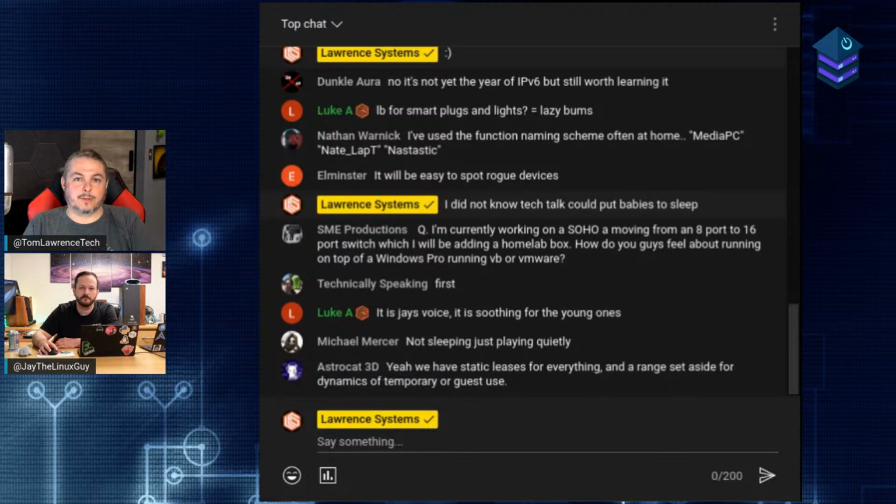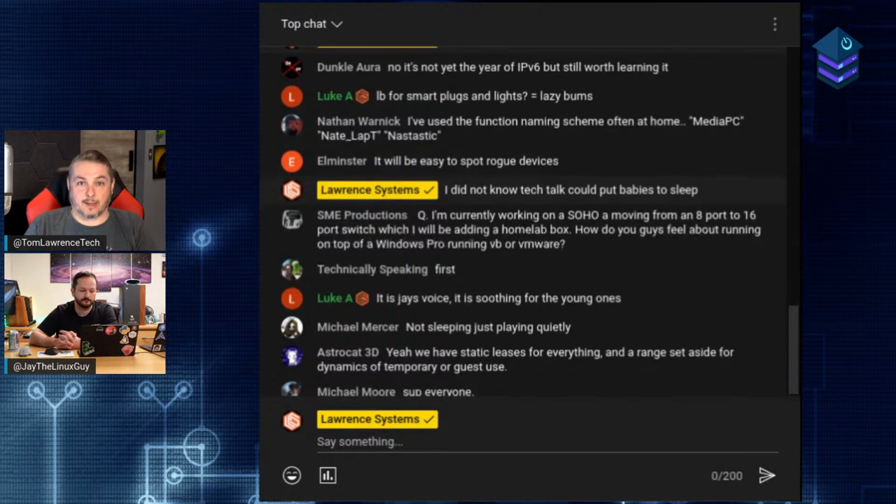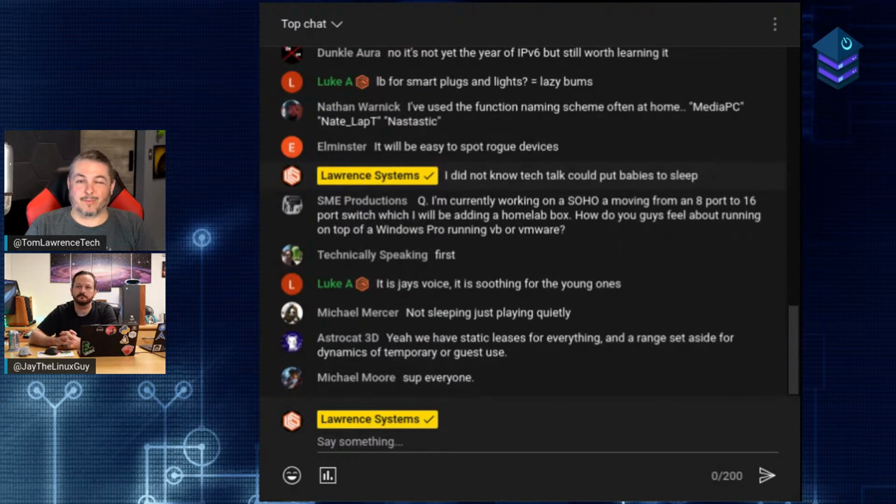Now, we also do this for our businesses because we do a lot of camera deployments. And people ask, well, how do you do this? We have a couple of them that have like 400 or 500 cameras at some school networks. We have everything set in DHCP reservation tables. So this completely scales directly to business.